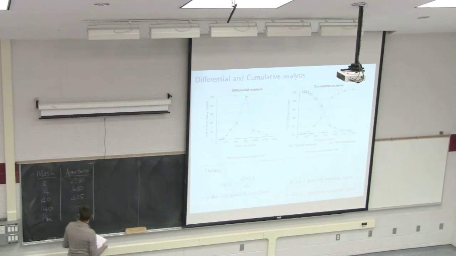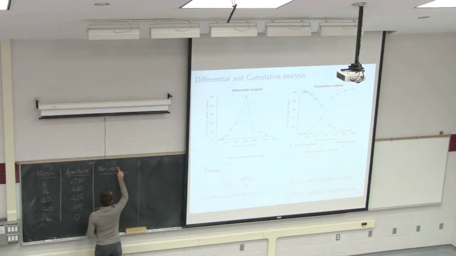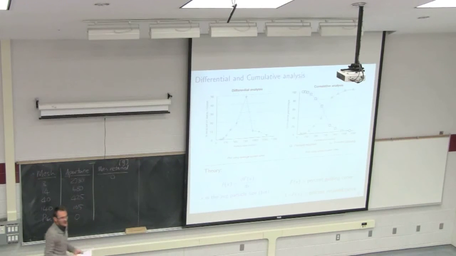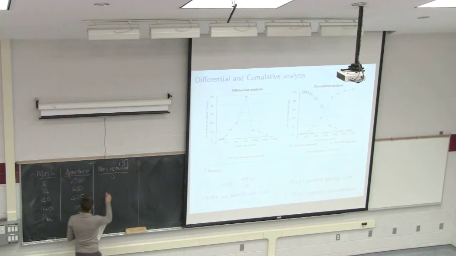And after doing those experiments, you get mass retained. So these would be in grams, and the mass retained is zero in the first screen. As I mentioned last time, you should always get zero mass retained on that first screen. So always keep adding larger and larger screens until your first screen has no mass retained. And that way, when you calculate that average, you get a fair number. The second screen has 10 grams, then 60 grams. I'm choosing really easy numbers, so you don't even need a calculator for this.